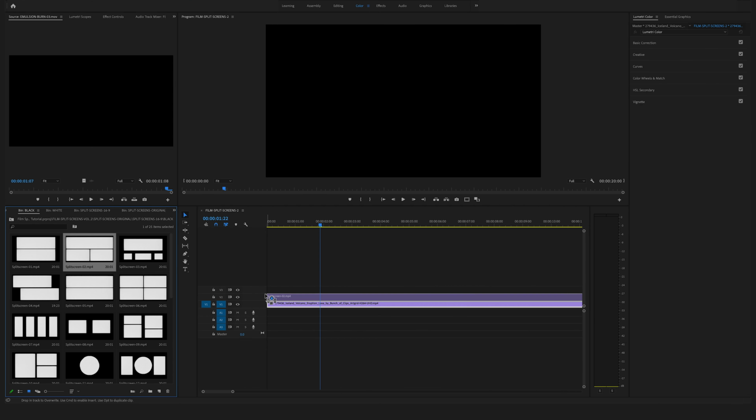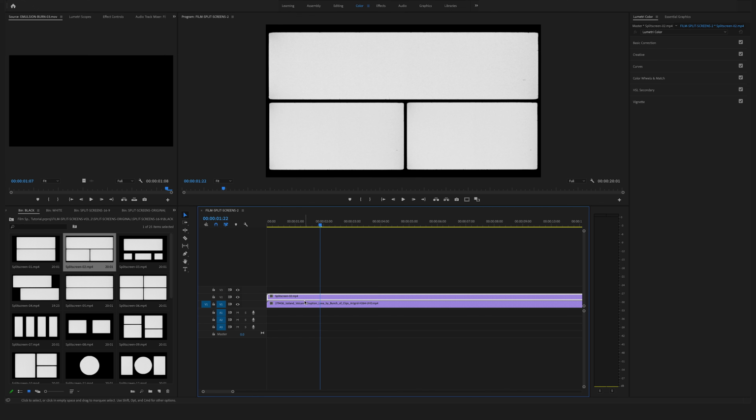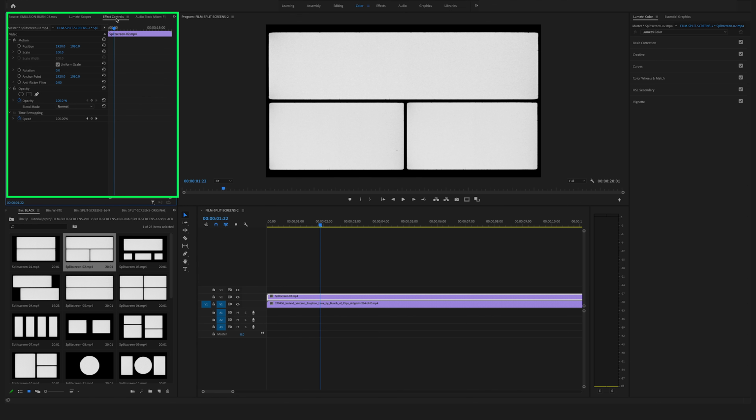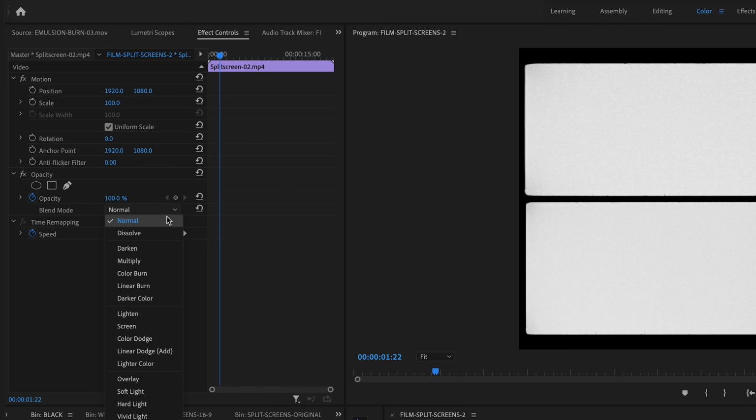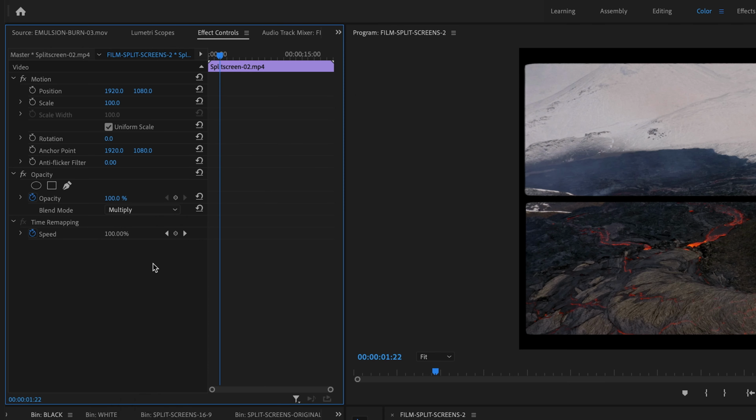Bring this here on top of your footage in the timeline. Select the split screen, go to the effect controls here on the left side. And the only thing you have to do is to change the blend mode. Go here to the opacity blend mode and change it to multiply.